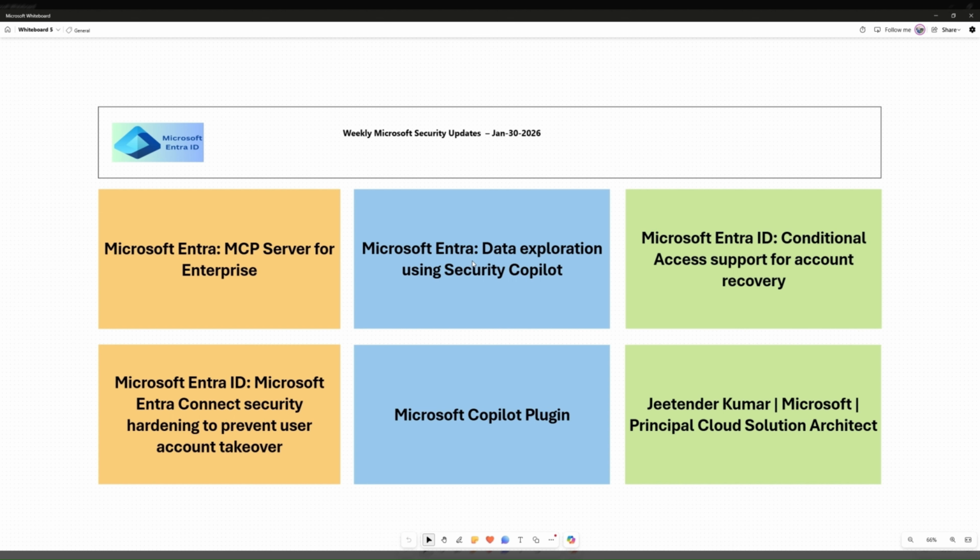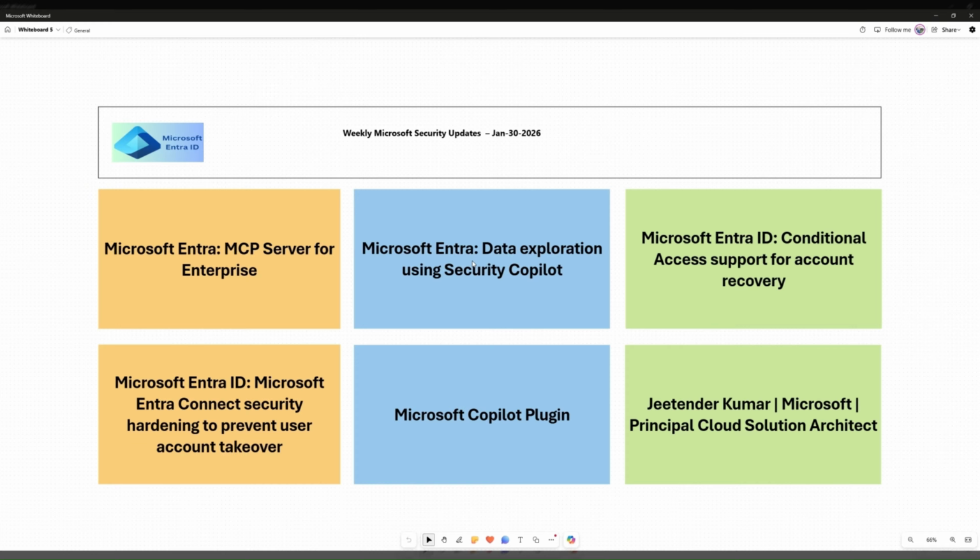Now going forward, this makes investigation much easier, because Copilot opens up a proper data grid, basically a clear table, so you can quickly sort, filter, search, and analyze large sets of security information. If you are checking risky sign-ins, failed login attempts, or suspicious users, Copilot now gives you a nice clear table. You can sort by risk level, filter by user, and even open the underlying Graph API URL directly, so you always know where the data is coming from.